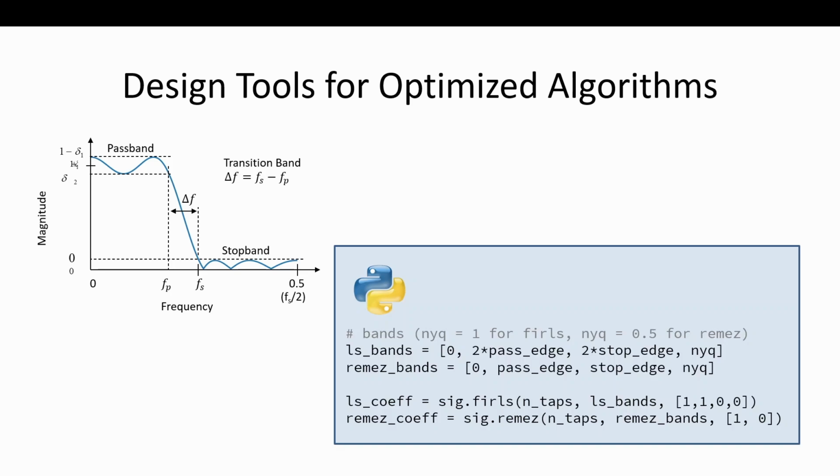That we're just defining what we want to be passband edges, and then we define what the targets are, and that's this second parameter here, 1, 1, 0, 0. So pass, stop, stop for least squares. But for Remez, it's not 2 groups like that. It's just 1 group for each band. So it's pass and stop. Pretty clear? And yes, it'd be nice if the 2 functions were the same, but they're not.